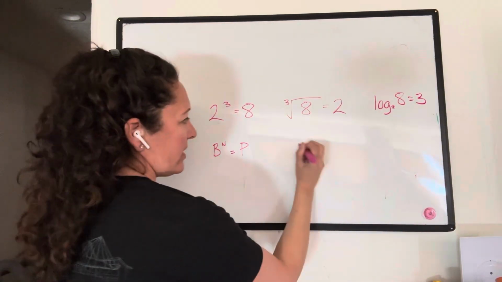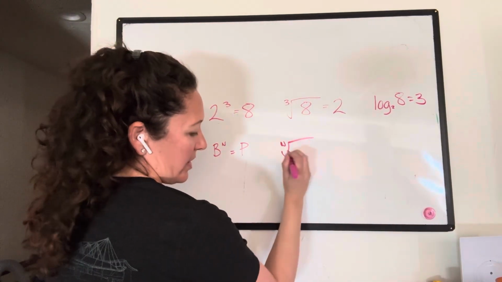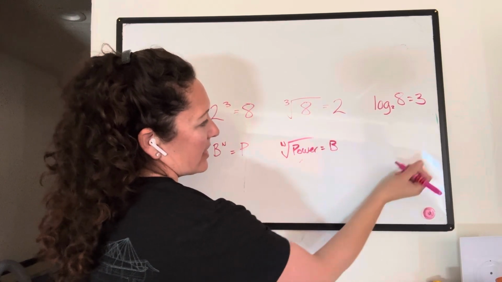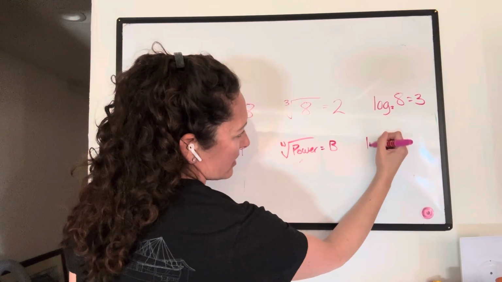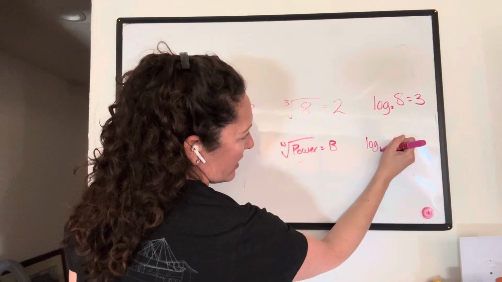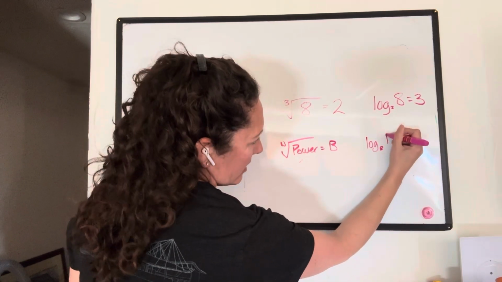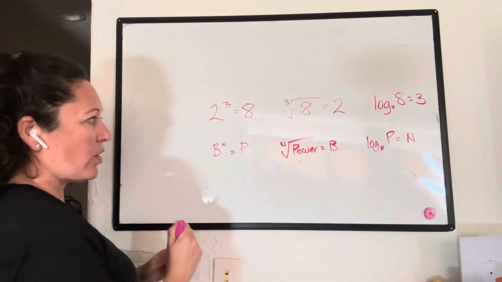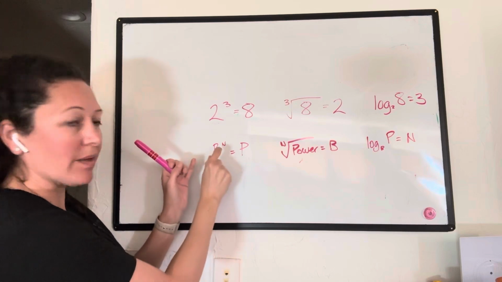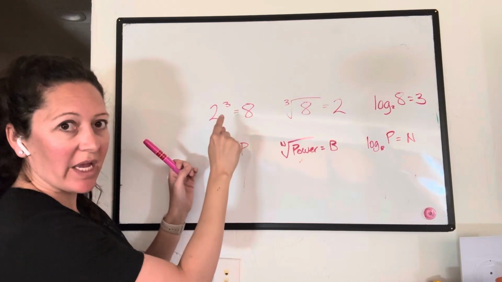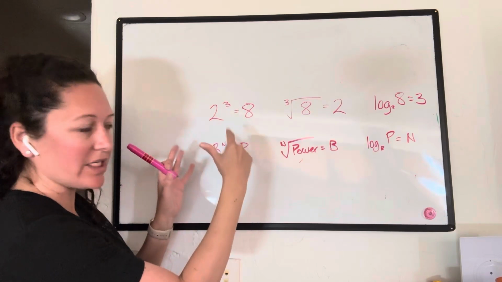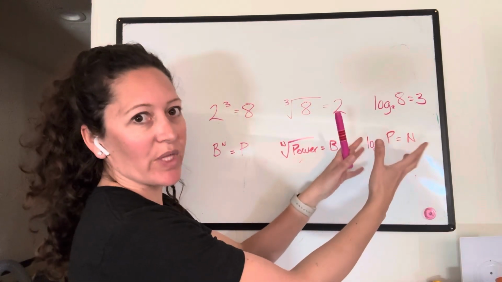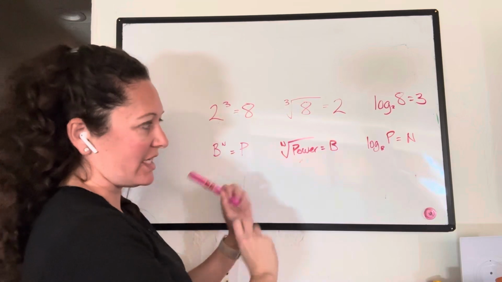So this is the index over the power, gets you to base. And then this one is the log with the base of the power, gets you down to the index. Okay, so in this case, we started with something small, and because we have an index to it, we're bringing it to something bigger, which is your power. And your log is kind of doing the opposite, and it's breaking it down. This one's kind of breaking it down too.